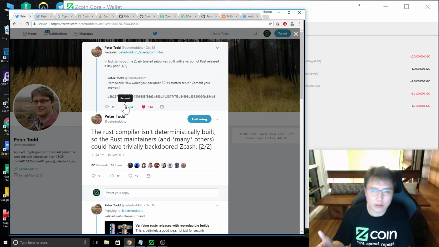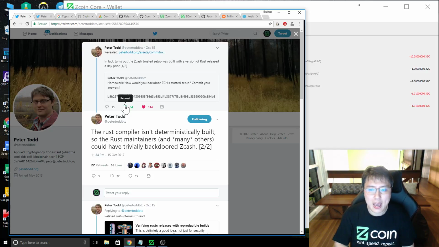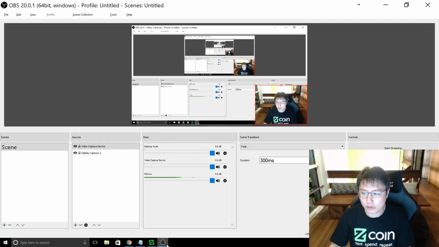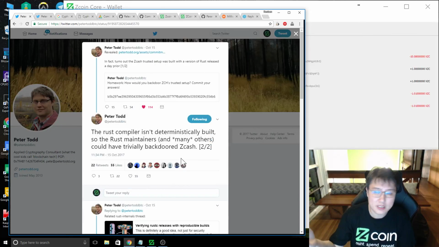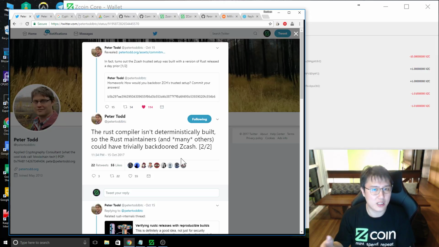Now, what does this mean, right? The parameters are actually the things that were used to generate the Zcash anonymity setup. And if it is broken, what it allows is for forgery of coins. What forgery of coins means is that coins can be created out of thin air, and because of Zcash's setup where amounts are unknown, this type of thing can't even be detected, so they lose supply auditability, which is one of the cornerstones of Zcoin.